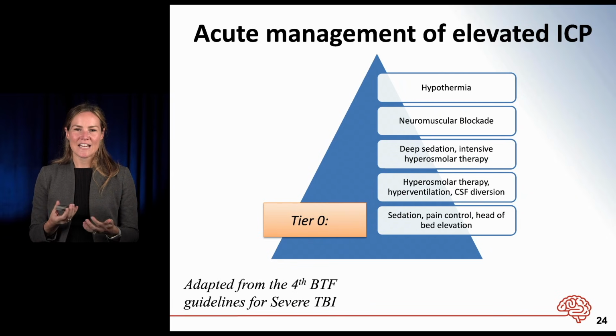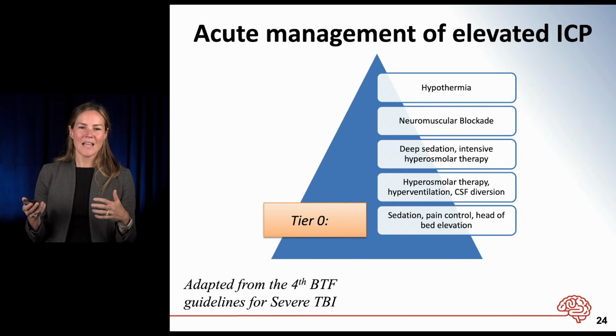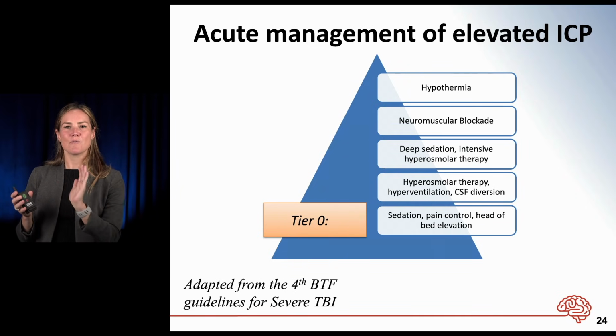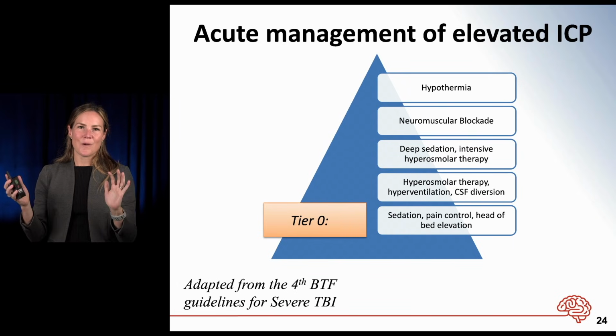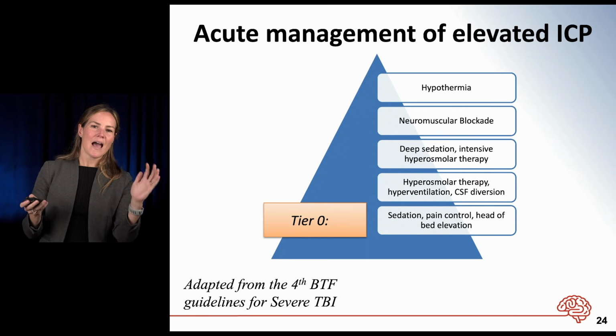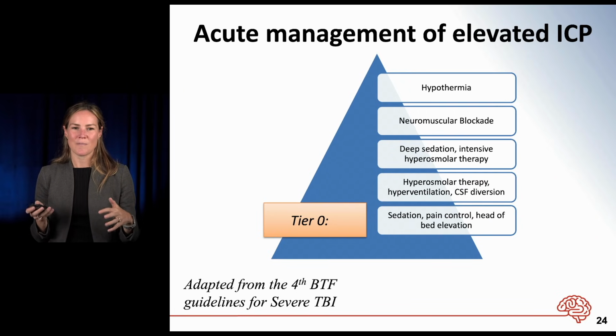When they're agitated or bucking the vent or having horrible pain, that's going to increase their MAP, which could worsen, put them in sort of that dangerous hyperemic perfusion. If they then get too much pain control, then they may go in the opposite direction and their MAP is too low. So we really want to be gentle with our patients.